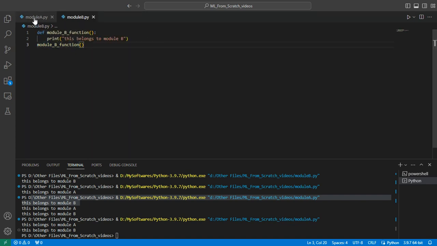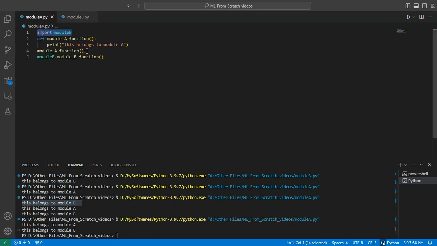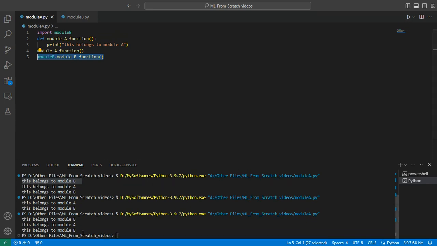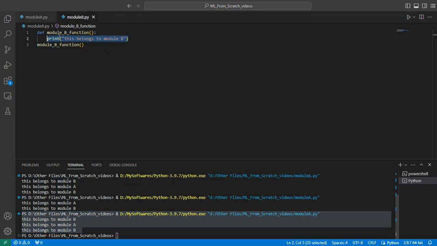Initially when we are importing module b, all the statements inside module b will be executed, so this function call has been made. That's why we got this belongs to module b first. Then this function call was made, this belongs to module a, and again we are calling the function, so it gives me this belongs to module b. Let me rerun it. So this was my output.